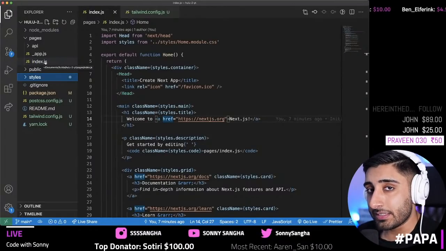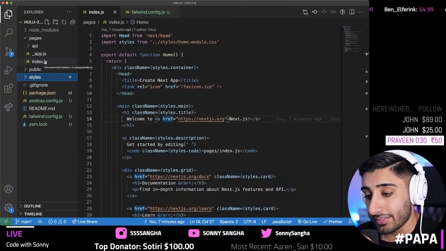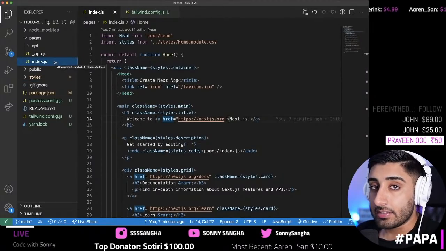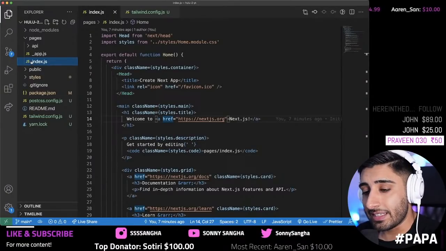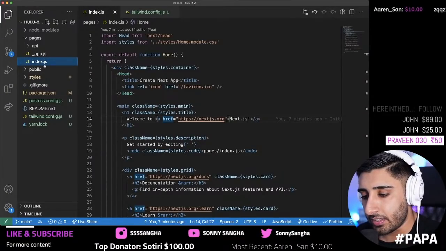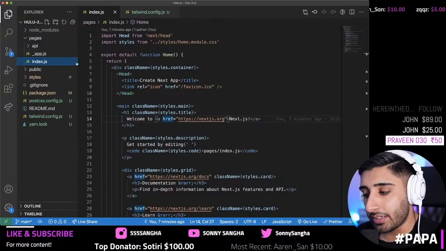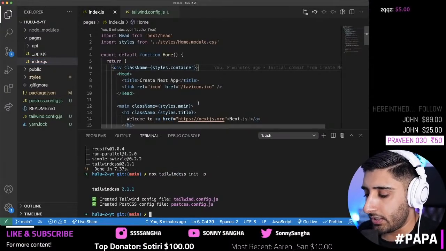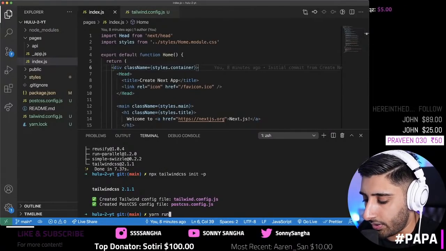So the index would be sunnysanger.com/, the home page essentially. If I had, for example, search.js, it would be /search. So this is how page routing happens in Next.js out of the box. Beautiful stuff. So I'm going to hit Command J, and I'm going to do yarn run dev, like so.